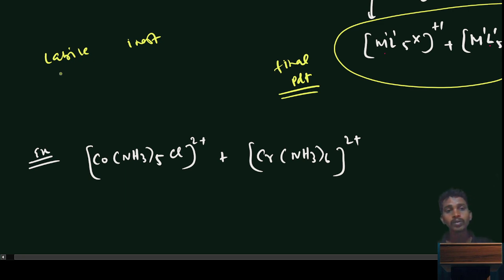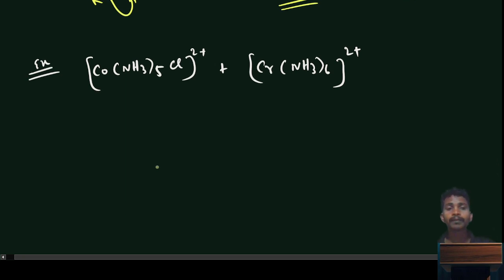Okay, so first we will look at labile and inert, then according to that we decide whether it is oxidant or reductant, because the reductant is always labile and the oxidant is always inert. So the foremost thing is that one has to be labile and the bridging ligand should be there. So here the bridging ligand is there. Now we look at labile.